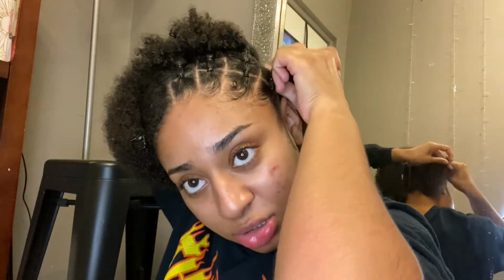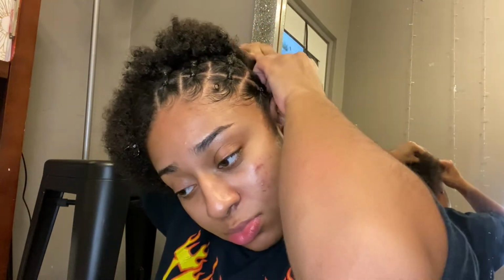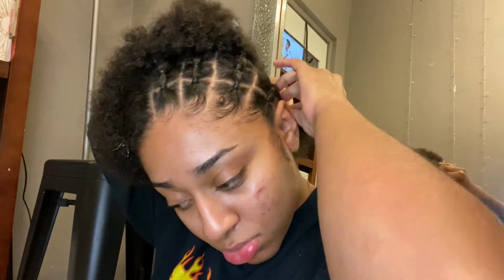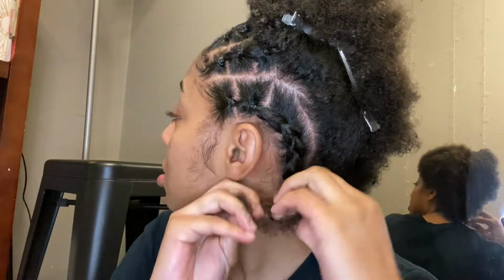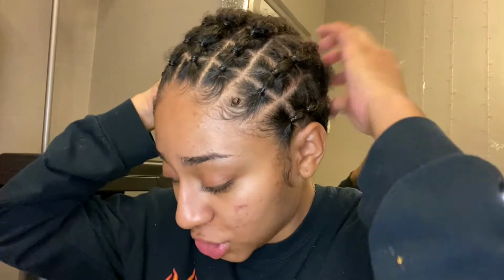So once you start braiding your hair back, you want to make sure you start off with a nice tight grip, because just do it, okay? You just listen to me, because some of the beginning of my cornrows were a little bit loose, but I also think that's because my hair is a bit short, and my hair was kind of wet. So make sure your hair is most likely dry, or I feel like if I started them a little bit tighter, that wouldn't have been an issue.